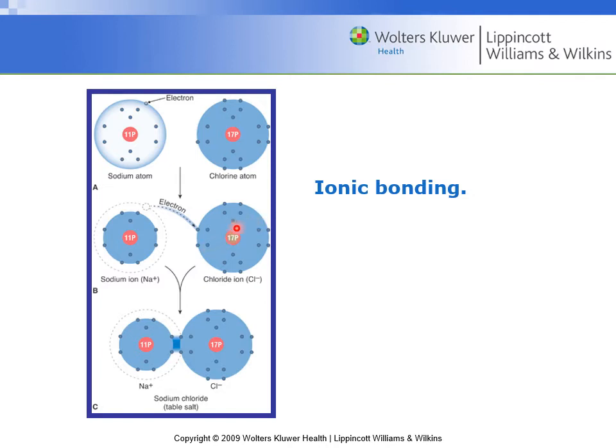In getting this stability and accepting an electron, it now has a negative charge, whereas sodium, in losing its electron, has a positive charge. When you have opposite charges, positive and negative, interacting, what do you have? You have an electrostatic force here, an attractive force between a positive charge and a negative charge. So in terms of sodium chloride, the bonding that exists between the sodium ion and the chloride ion is known as ionic bonding.